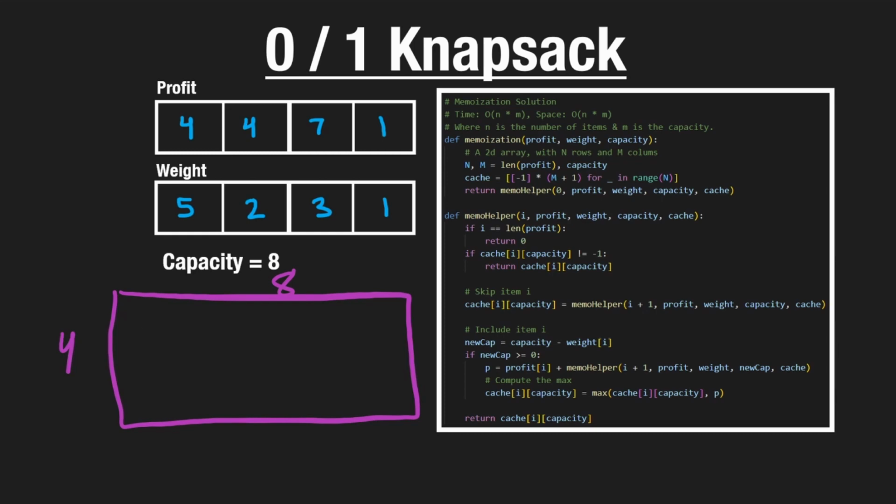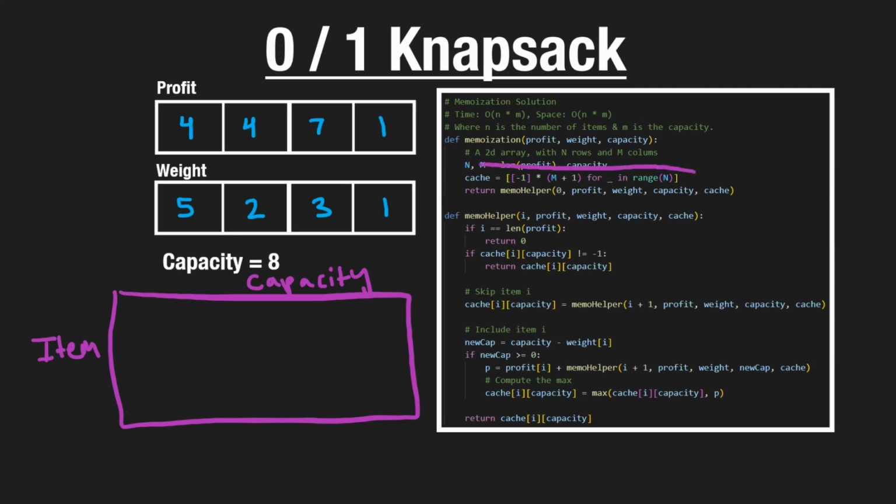So we're representing those inputs with a two-dimensional array. For example, the row represents the item that we're looking at. So the row is the item. The column is going to represent the capacity. And actually in this case, the number of columns we have is not just going to be 8, because 8 would be from 0 all the way to 7, but we're actually going to have plus 1 column here. So we're going to go all the way from 0 to 8. We're pretty much going to be ignoring this 0 column.